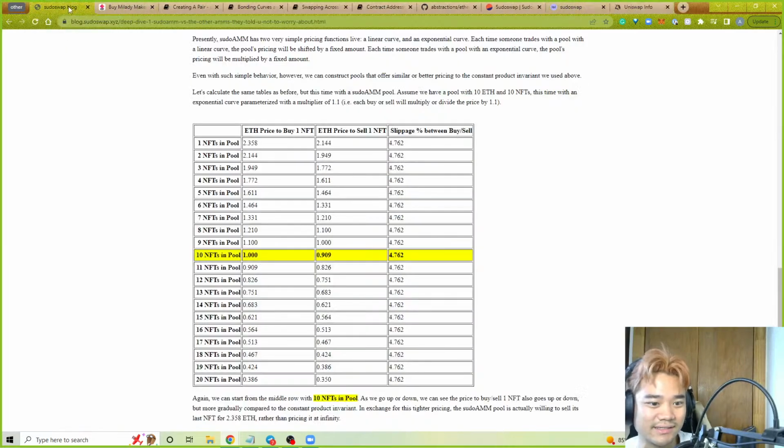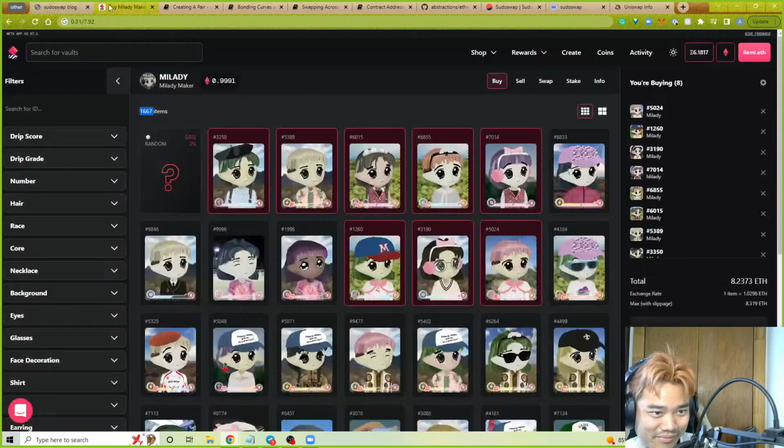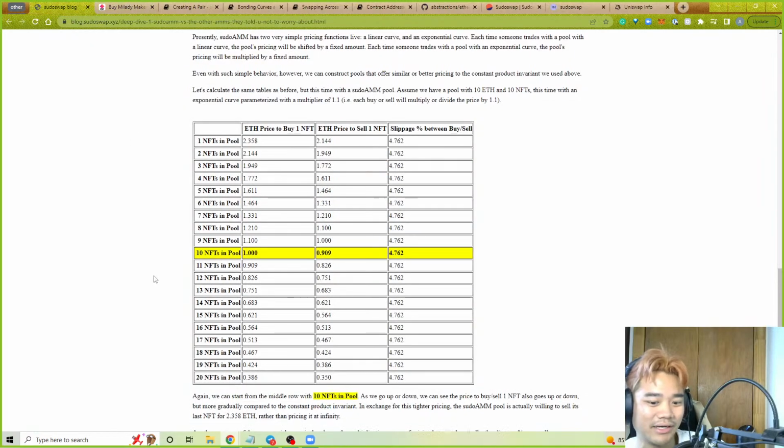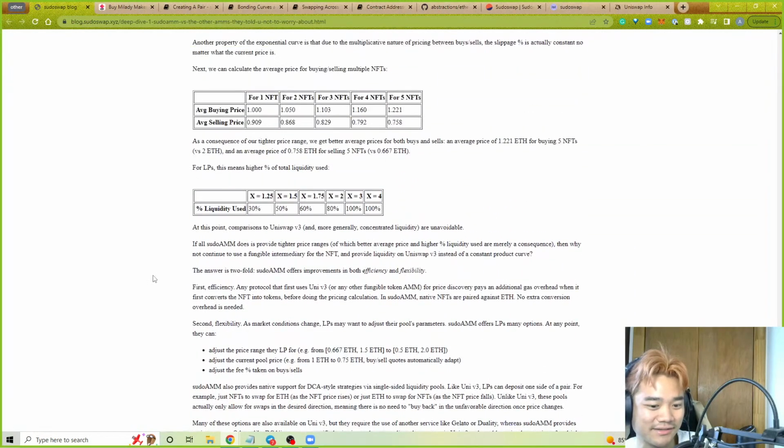So in this case, if I have a Milady pool where I put in 10 Miladies at a 0.1 ETH delta, and then someone else creates a 10 Milady pool that uses a 1.1 multiplier delta, then those probably don't sit in the same pool, is my assumption. And so then it's up to the router to go across those pools. I don't know if there's some fancy way where you can still put all NFTs in the same pool. I don't think so, but that's the working assumption.